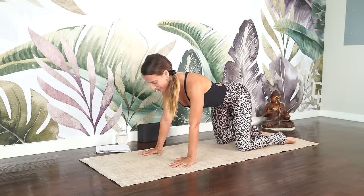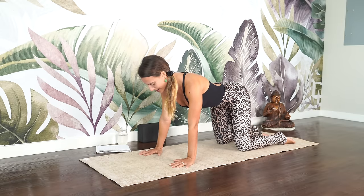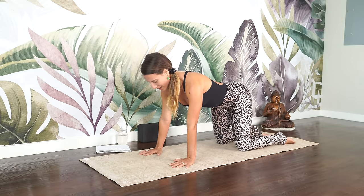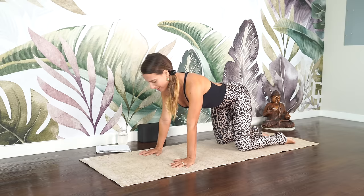Pause in neutral. Come back to your center. Reconnect. Ground. You might feel a little bit like, whoa, lots of energy. I love the power of breathwork and movement like that.